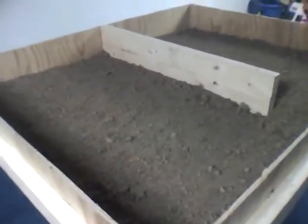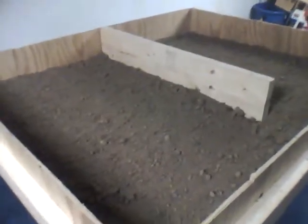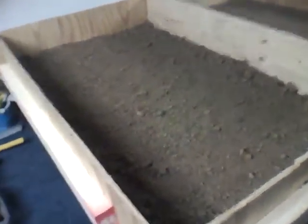I haven't made a video in a few days, so I've been working on my diorama, and this is just going to be a diorama update. Right now, I just got the dirt in it, but it'll have a lot more later.